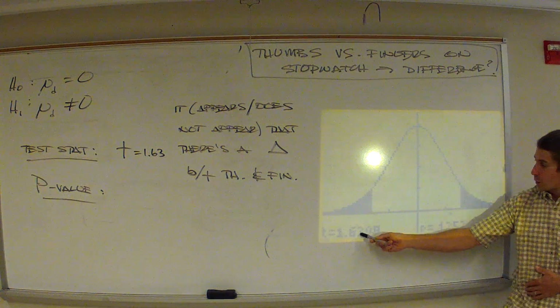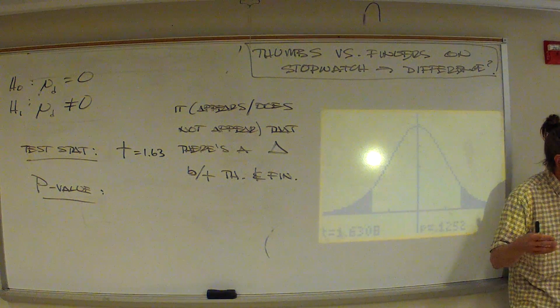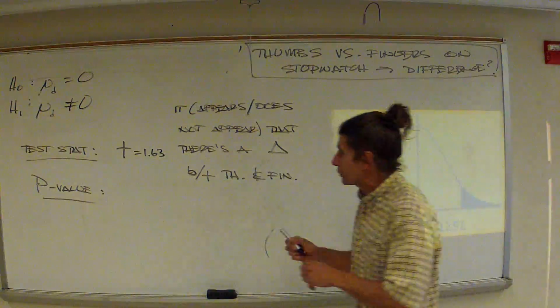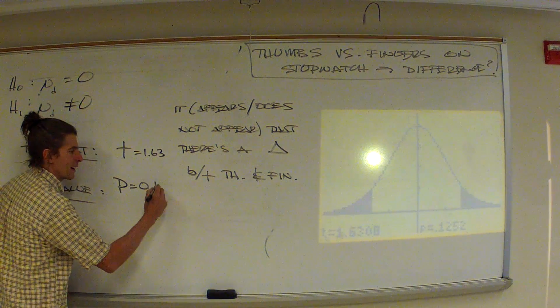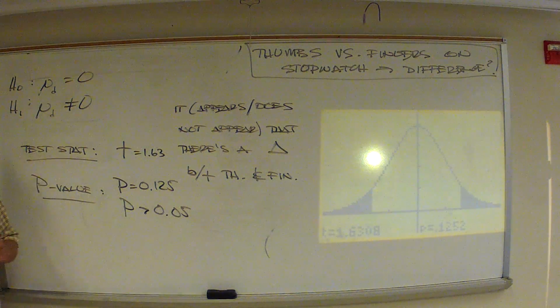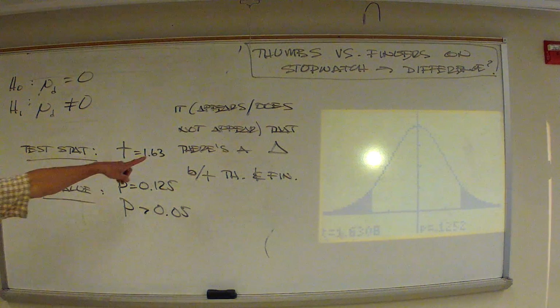So that's why when you look at 1.63, you're like, oh, it's bumped out. It's close to 2 standard deviations, but it's still inside. And that reiterates the fact you're almost at a 13% p-value. I noticed some of you were putting p as 13 or 12.5%, and some of you were just going p's bigger than 0.05. Either one's fine. Both of them mean the same thing as far as the conclusion goes, don't they?